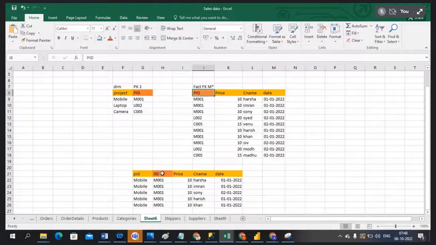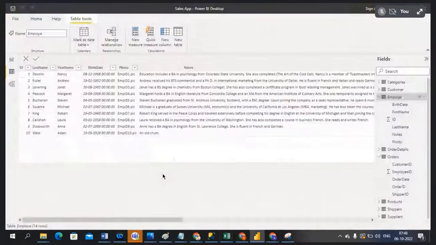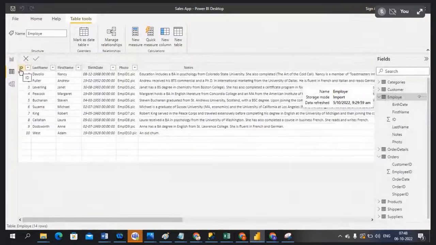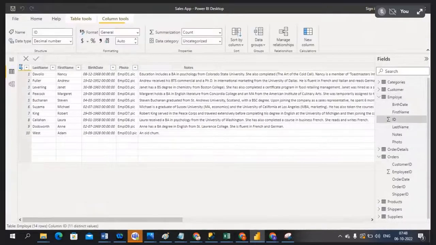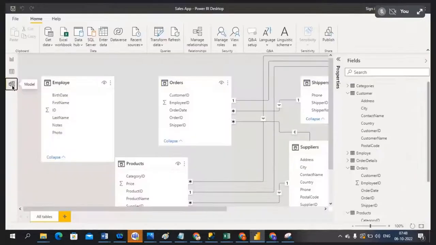Okay. Are you getting, guys, what I'm trying to explain here? Now you can also rename the column. Okay, here I just double click and rename it. Now if you see here in the modeling part, here ID. Okay, I don't know what ID it is. But I'm trying to join with the orders table, so I have to check what ID it is. Is it employee ID or is it product ID?